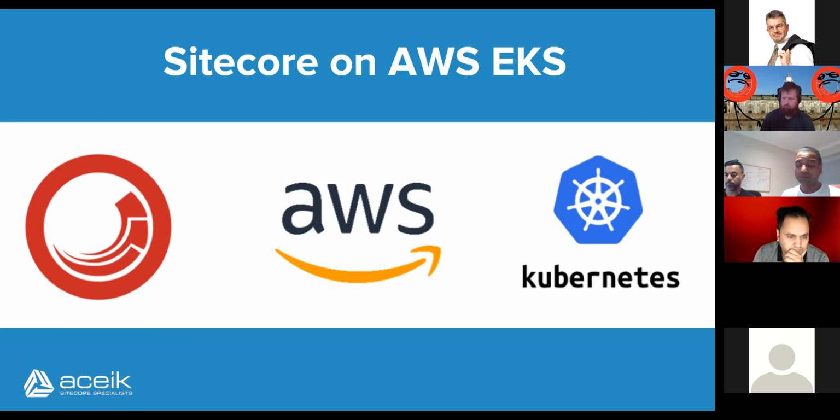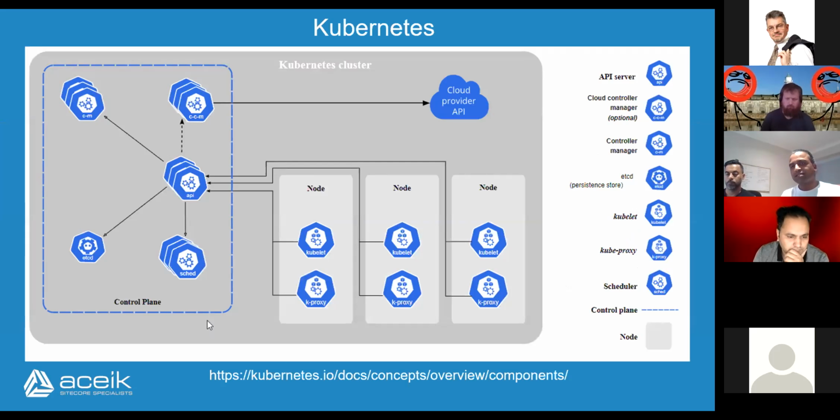And probably in a few releases, they might even discontinue support for Azure App Services. So that's why we're talking about Kubernetes and Sitecore, and one of these flavors is AWS. Just a quick summary of what Kubernetes is. Some of you might have already done some reading up on Kubernetes. It was new to me a few months ago, so I had to read up on what Kubernetes is all about.